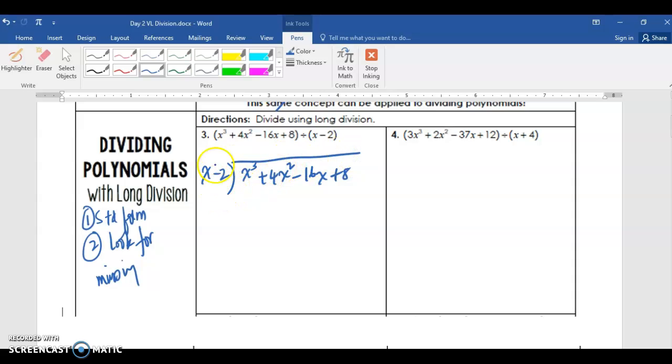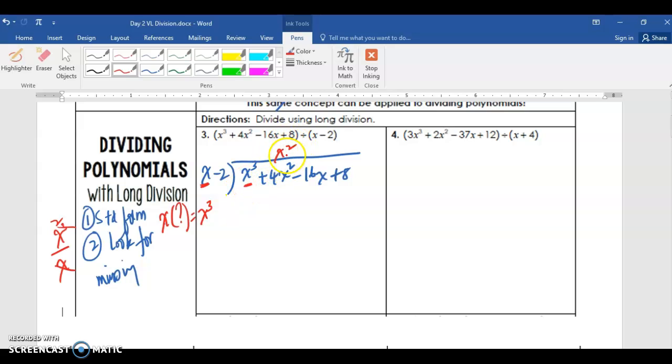And you have to ask one single question every time, because the process repeats, isn't it? So we have to ask x times what is x cubed? Look at the first term here and the first term here. X times what is x cubed, right? If it confuses you a little bit, to get this answer, it's just divide x cubed by x. Which means that one of the x's cancel, you'll get x squared. So x times x squared is x cubed.